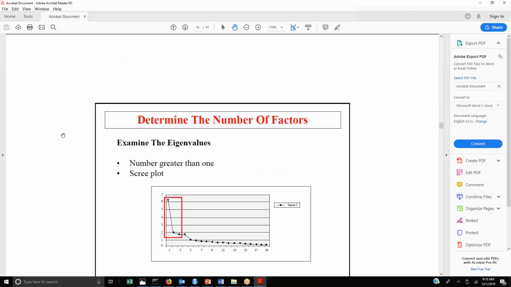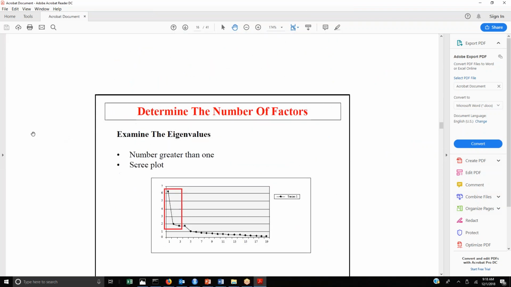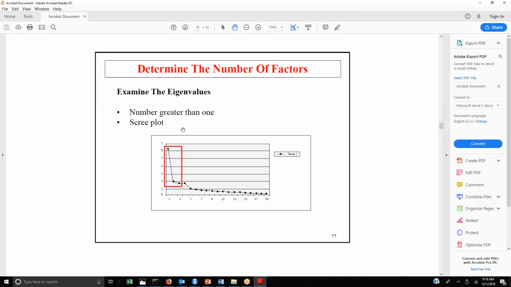So let me go to the answer here. Look at this one. By the way, finding the number of dimensions is called a scree plot. I don't know why it is called a scree plot. It's called a scree plot, finding the number of dimensions, which basically comes down to the eigenvalues or singular values. It is an eigenvalue problem or singular value problem here. I start with the correlation matrix. Go. Is it an eigenvalue problem or singular value problem here?